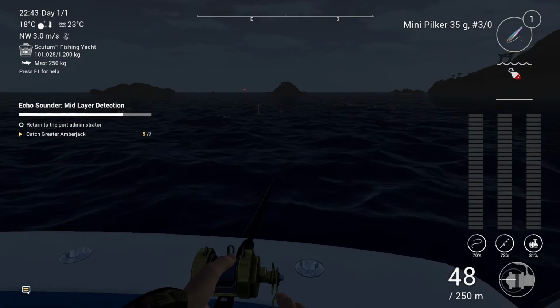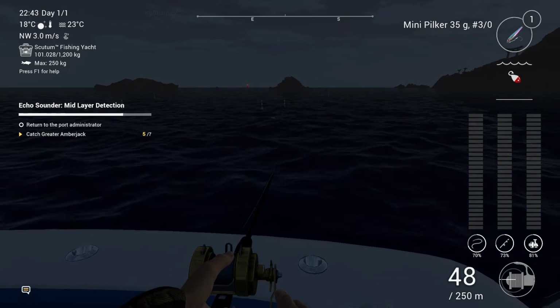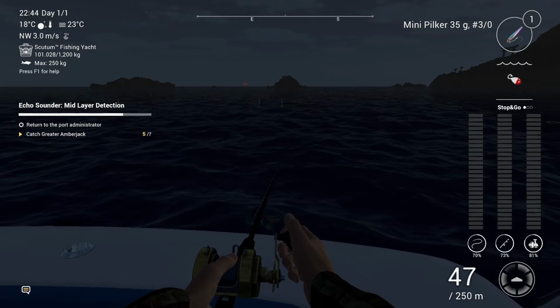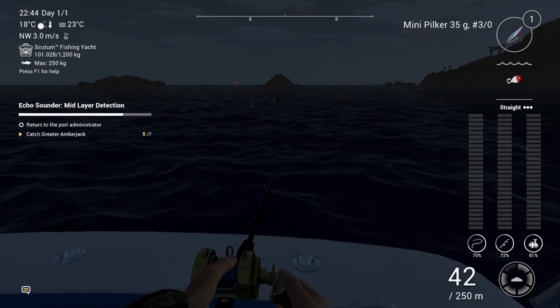And by the way, you can open your bail and close it with R now. That's something new too. So you can open it. That's a really good feature. Finally they got it in the game. So it's this: speed 1 and you just reel it in.